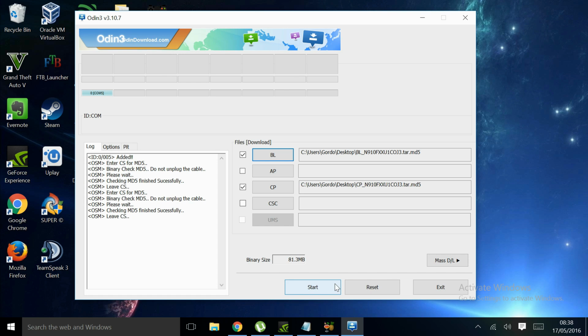I'm not going to hit start on mine, purely because I've already got this installed, and I'm just going to do the ROM part. So, once you do that, it should come up saying everything's fine, it should come up pass, and your phone should automatically restart. At that point, you want to take the battery out of your phone, put it back in, and then go on to your recovery. I will show that in the next part of the video, because instead of pressing the volume down, home, and power button, you'll be pressing the volume up, home, and power button. But I will show that in the next video.